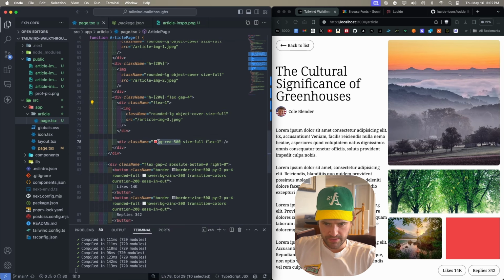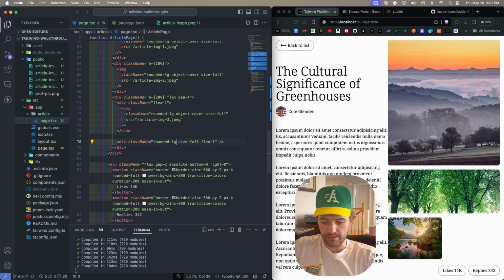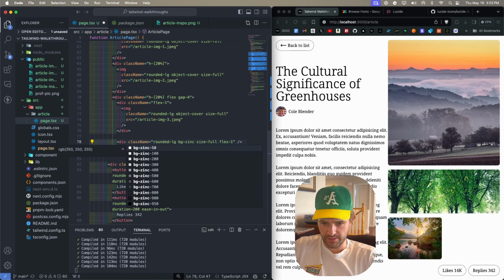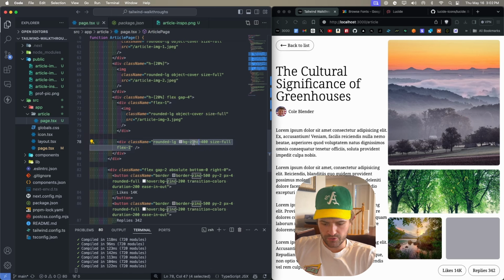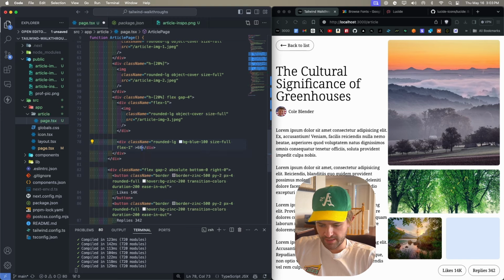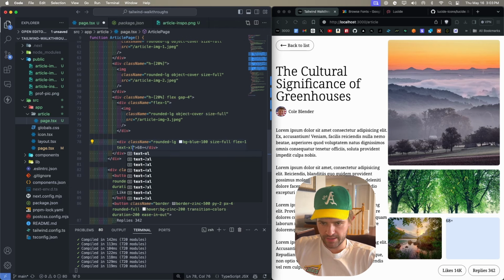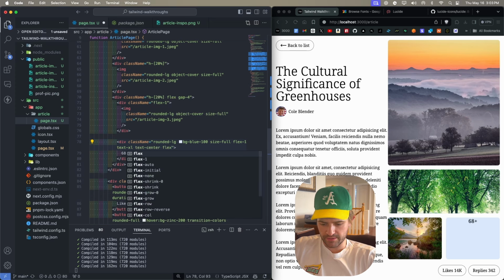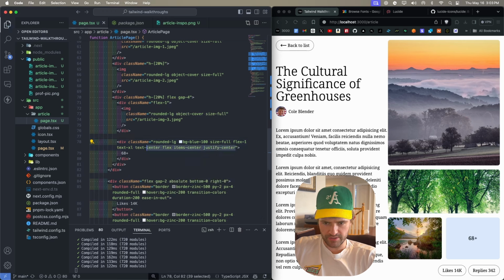And then I'm going to come to this div right here and I'm going to say rounded large. And then we'll say the background is going to be zinc 400. We'll actually change that to blue 200. We'll go blue 100. And then we actually want to add something inside of this div. We'll add 68 plus. And then we'll come and we'll say text XL, text center, and then we'll say flex, and we'll say items center. And then we'll also say justify center. And we can get rid of this text center now. And then we can also make this maybe 4XL.